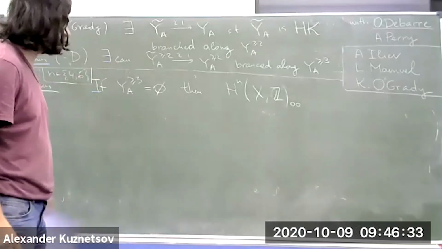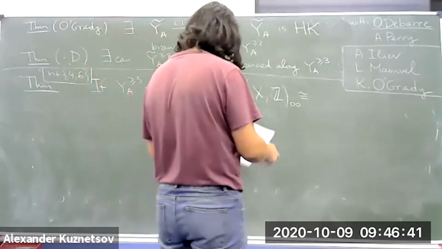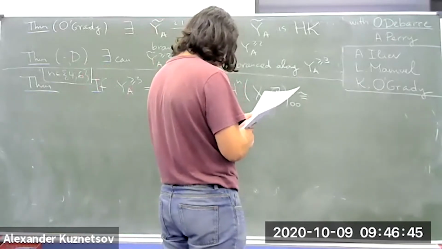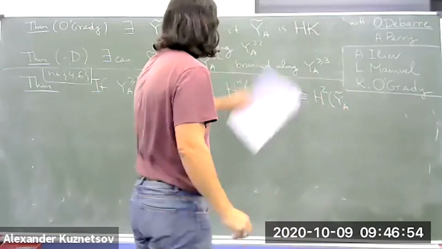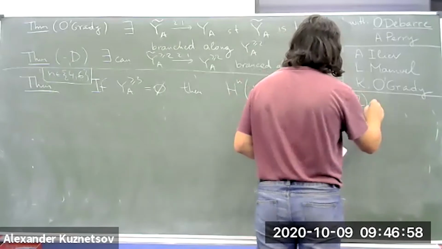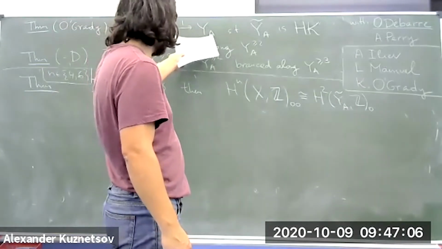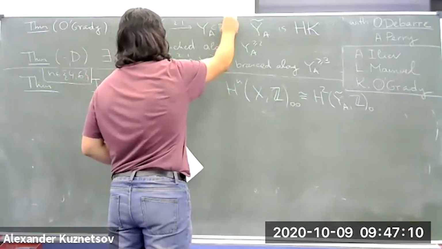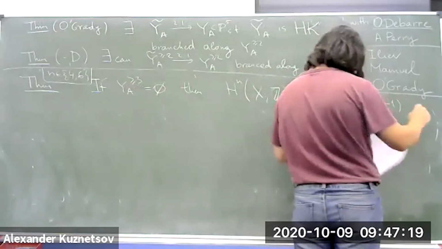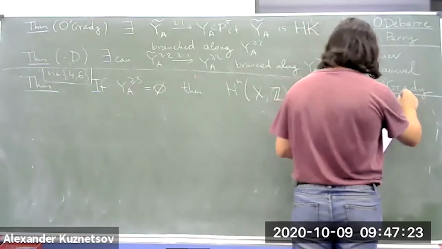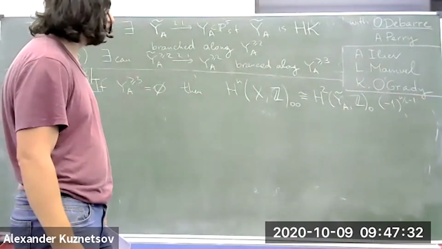Then if this finite set is empty, then the middle integral cohomology of X, this is the only interesting Hodge structure that one has inside the cohomology of X. It is isomorphic to the second cohomology of Ỹ_A, of this hyperkähler fourfold. Again, integral coefficients. And you need to take the primitive cohomology. Here, primitive means that it is taken with respect to the polarization given by this double covering and the embedding of this hypersurface in P5. Up to a Tate twist, so this should be n/2 minus 1. So there is an isomorphism, and this is an isomorphism of polarized integral Hodge structures.